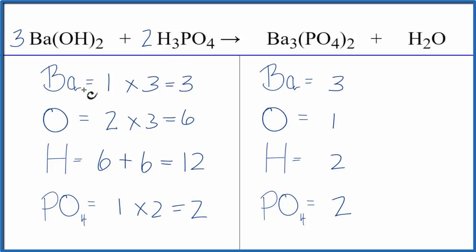At this point, our bariums are balanced. Our phosphates are balanced. Let's try and fix the hydrogens. That might even fix the oxygens. Because if we put a six in front of the H₂O, two times six, that gives us twelve. So now the hydrogens are balanced. And the one times the six for the oxygen. That gives us six. And this equation is balanced.